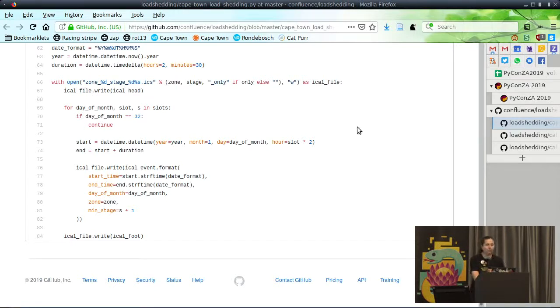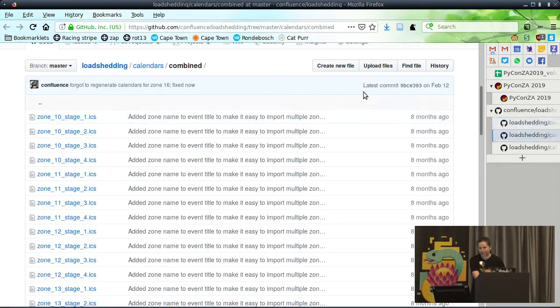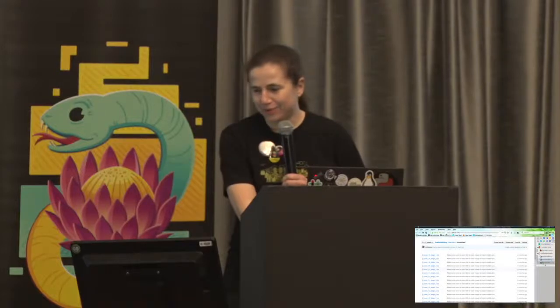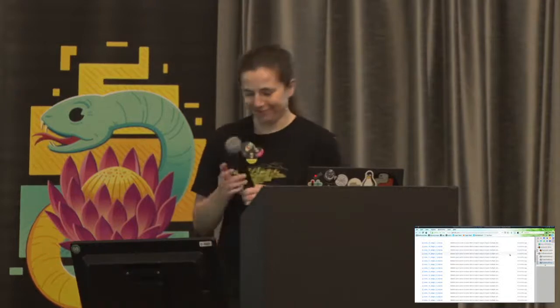But you don't actually have to run this script yourself because I have already pre-generated all possible calendars. They're text, they're very little. So all of the ones that are combined and all of the ones that are just for a particular stage, they're already there. So you can go there and you can either download the file and add it to Google Calendar, or you can use the URL. So the next time this happens, and I'm sure there's going to be a next time, you don't have to add the stuff by hand. You can go over here and just add the calendar. And yeah, that's it. Thank you.